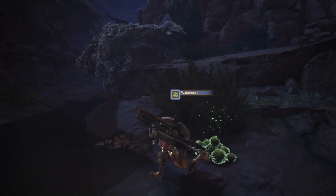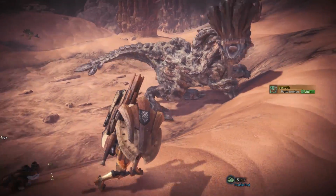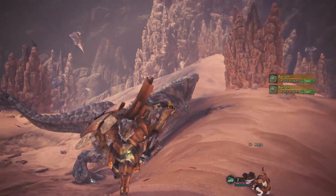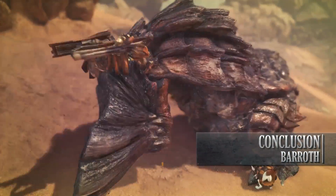Also, when Barroth decides to coat himself in his muddy armour, hunters can make use of puddle pods found on water moss to give Barroth a nice relaxing bath and remove the mud from his body. Also, if you're going for any of the gold crowns, for the small one you have to aim for about the 1217 mark, and the large crown occurs at around the 3153 mark.